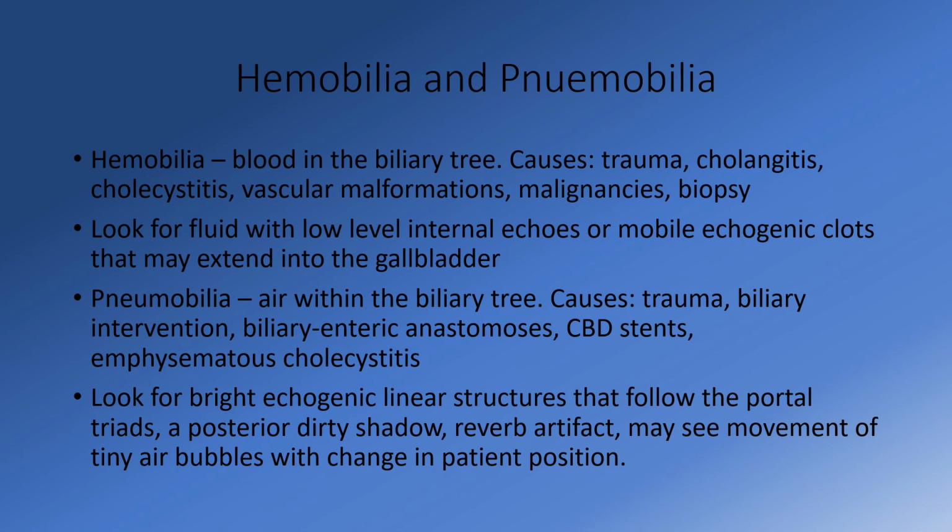You want to look for bright echogenic linear structures that follow the portal triads. You're going to see posterior dirty shadowing. You may see reverb or comet tail artifact, and you may even see movement of tiny air bubbles when the patient changes position. It can look like the little bubbles you get along the side of your glass when you're drinking cola.